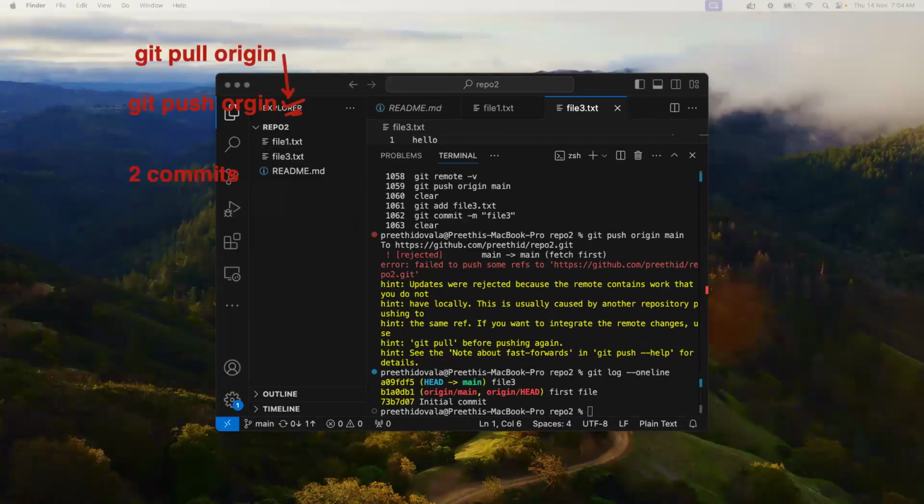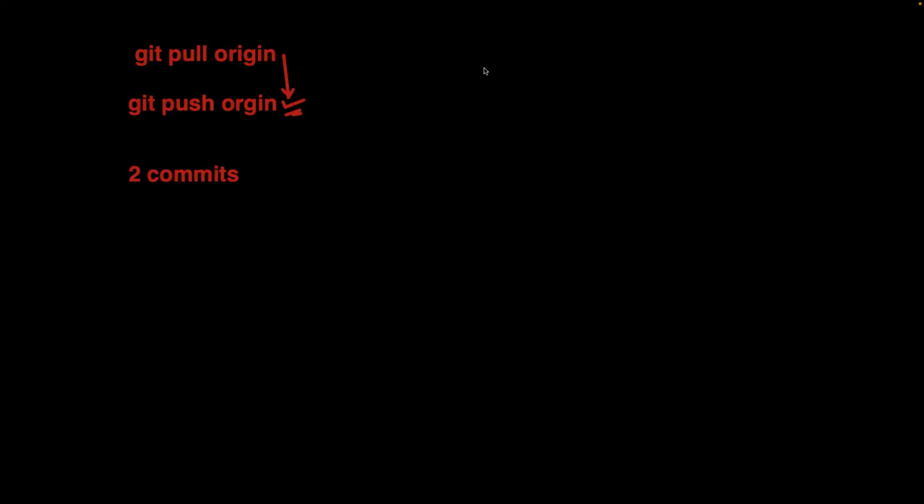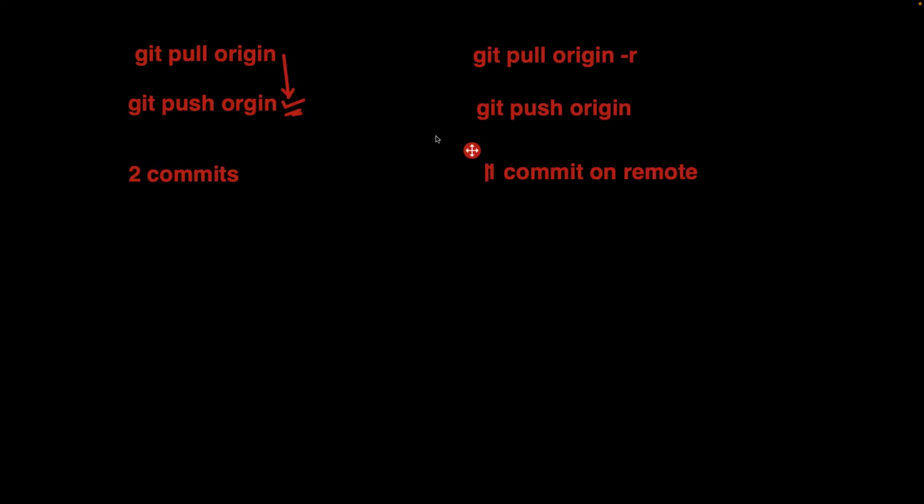Okay. So the best way is, whenever you have to do this, let's say you are trying to pull, you pull with rebase. Git pull origin minus R. That's called pull with rebase. And yes, your changes will be merged. Then git push. It's perfect. Only one commit will be pushed onto remote. That is the difference between normal pull and pull with rebase. It will not allow two commits to be pushed. Whenever it's merging, it will be a single commit which will finally be pushed to remote, like what we actually want. So this is the best practice and we should be doing it.